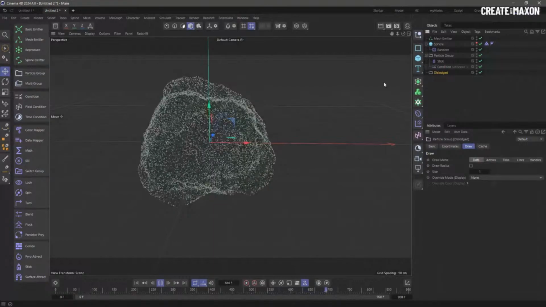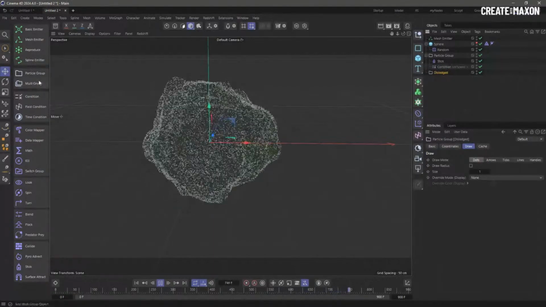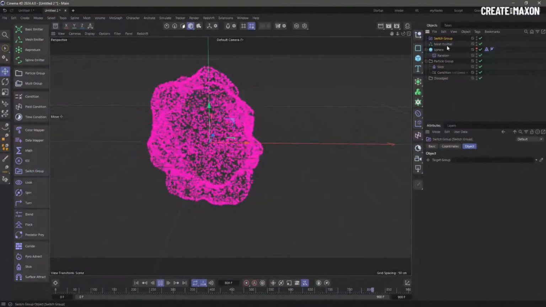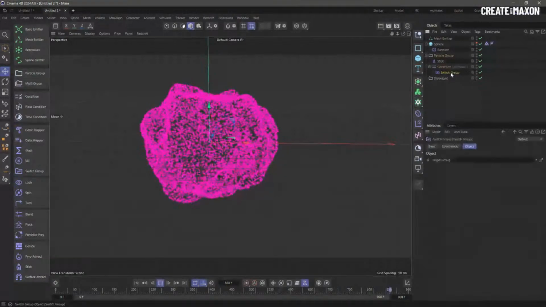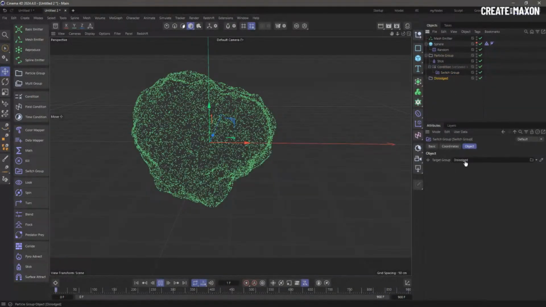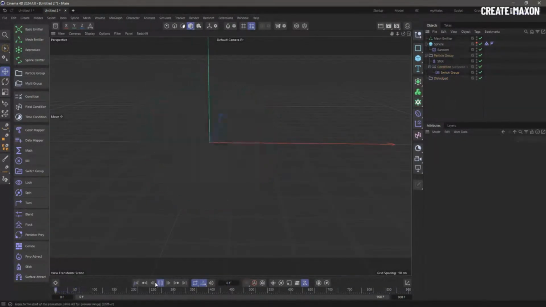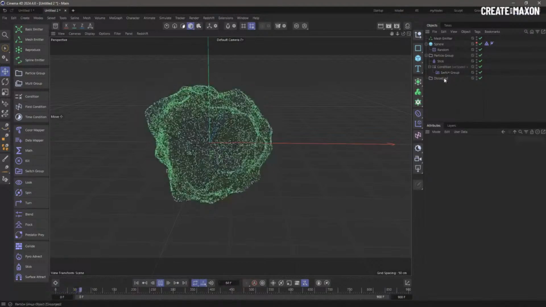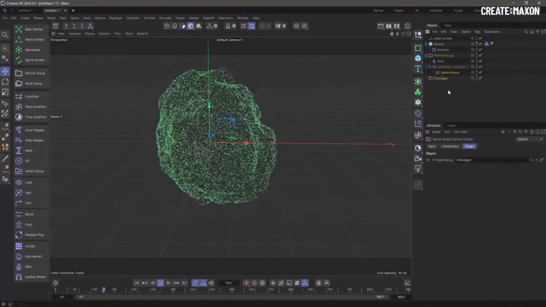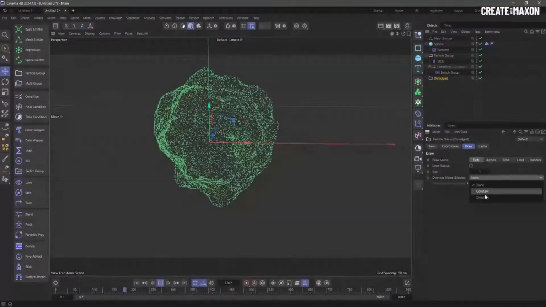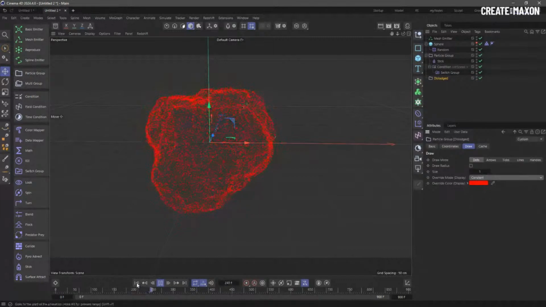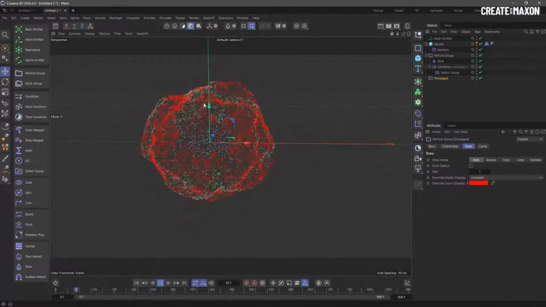And I'm going to tell this condition to switch group. Boink. And I want it to switch group to dislodged particles. So these are playing around, and the dislodged one, did I switch? Yeah, dislodged. I'm going to change the color to red. And you can see that everything switches, quite quickly.